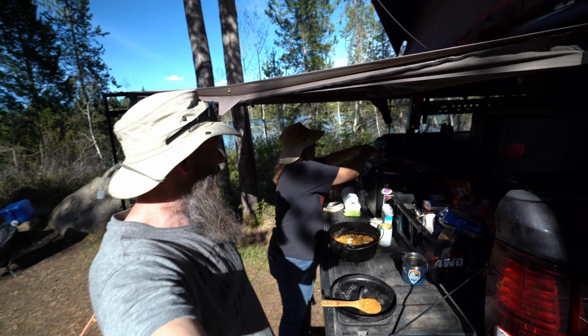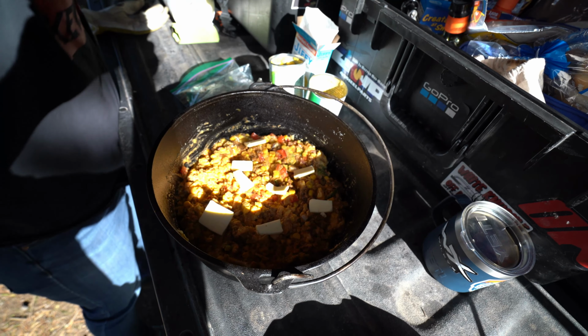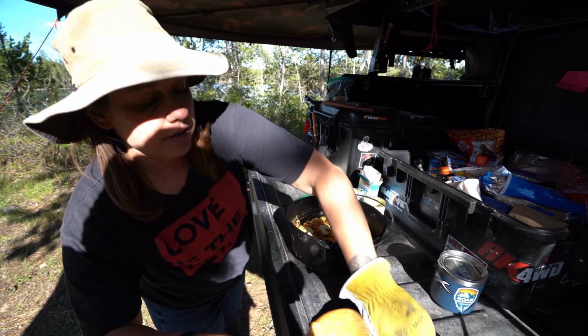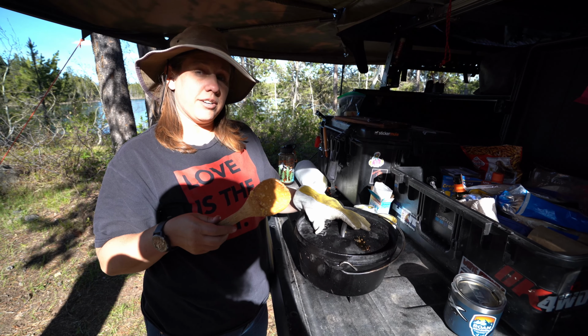So that just goes on top, just like that. All right. And now you just put that lid back on, put it in that fire with some coals underneath and some coals on top, and let her go.